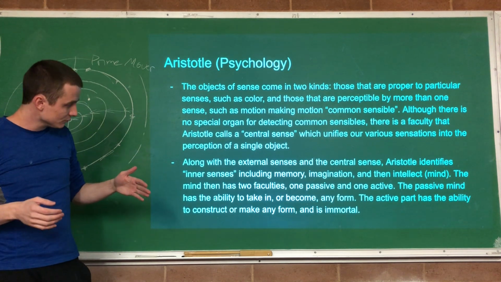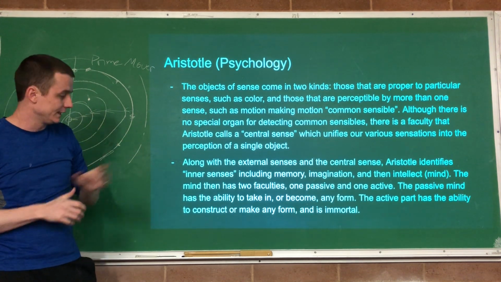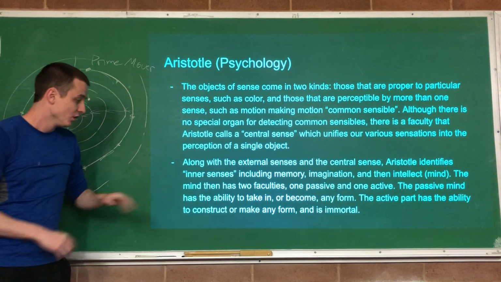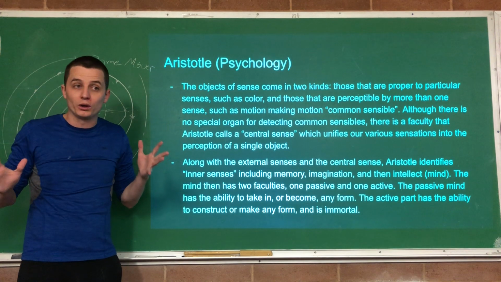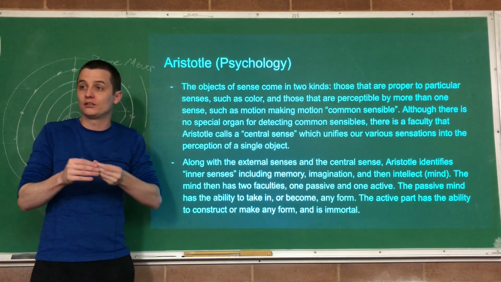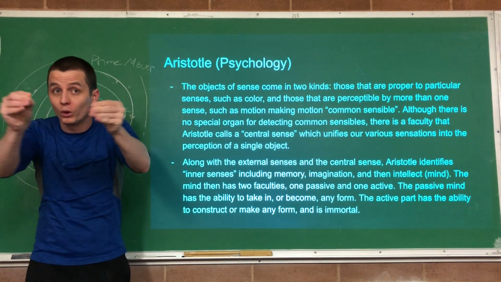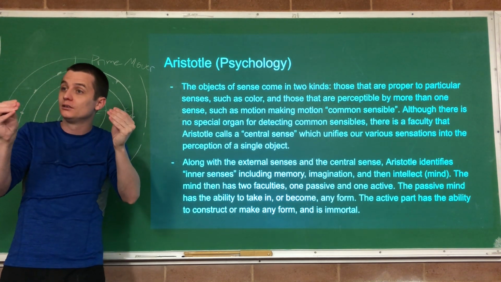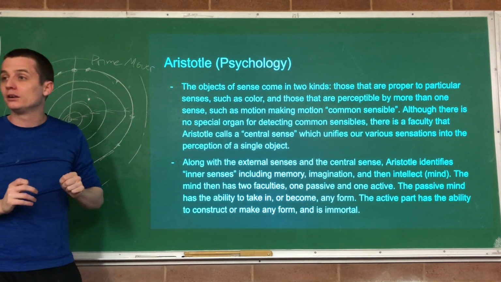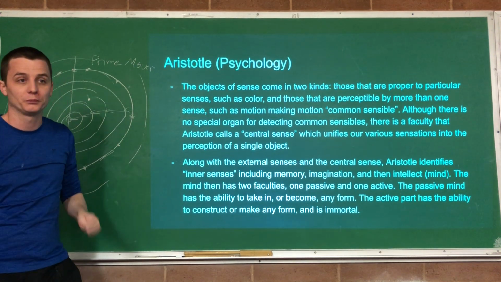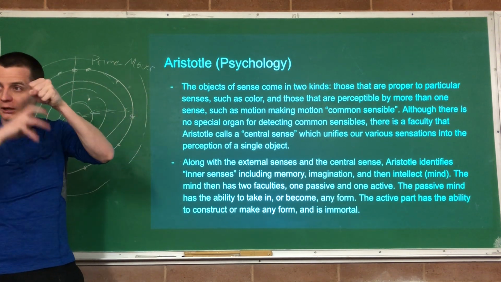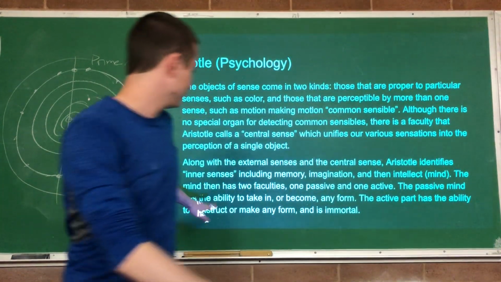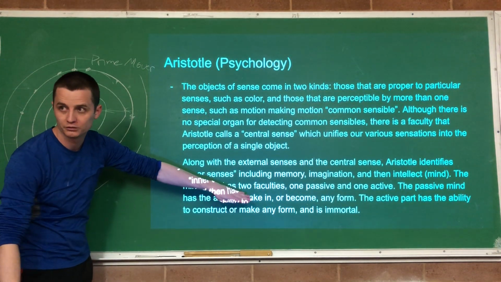Right? And then the mind. The mind's the one that we're going to be most interested in from here on out. The other two are pretty obvious what they are. The mind has two parts. A passive part which can take in any form. And we'll get more into that later, but essentially, your mind is able to identify the forms of things. Maybe not necessarily their matter, but the form of them. And then the active part, which constructs new forms from existing forms. When the form gets in your brain, the active part can then work on it. And we'll break that down more. So outside of the mind, were there any questions about any of these? Because we're going to let the rest of them go and just focus on the mind.